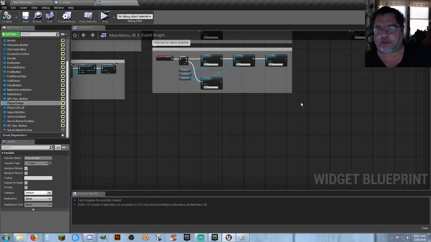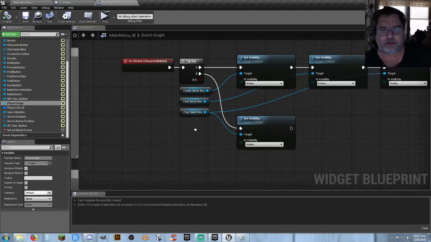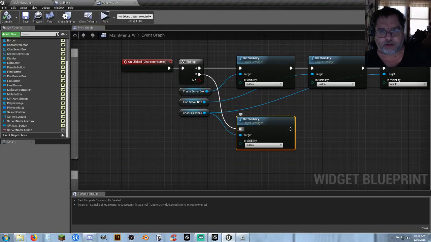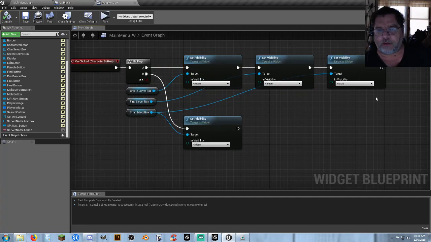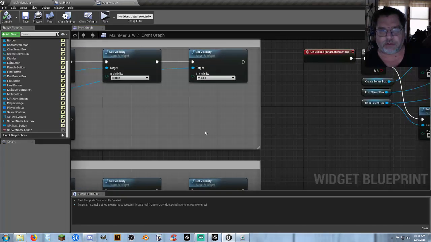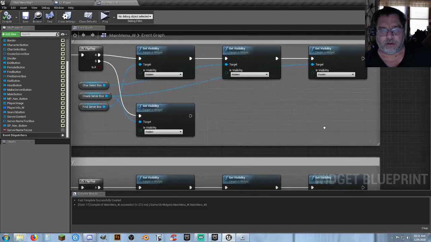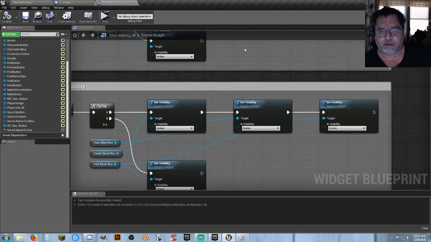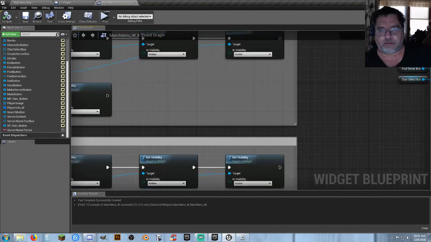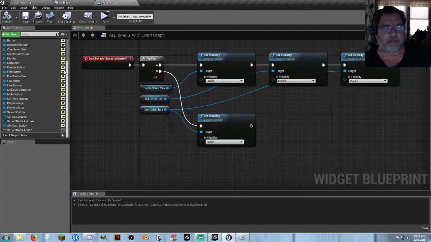When I select character, it's just telling the character selection box to be visible. That's not a problem. It's making sure that all the other boxes are hidden and that one becomes visible. Whereas this character selection box is hidden and hidden, so no matter what, everything should show correctly.